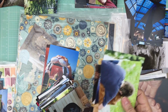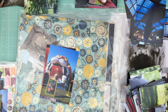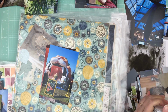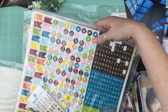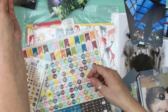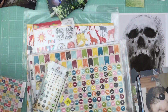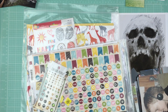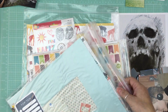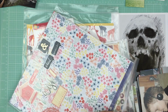The only thing that I added to what I brought with me was a bunch of cardstock. So I brought some white cardstock, some black cardstock, and then I had a package of cardstock that I had bought a long time ago. It wasn't even thick, sturdy cardstock, but it had sort of a rainbow of color in it. I brought that with me so that if I wanted to mat my pattern papers or my photos, I would have cardstock.